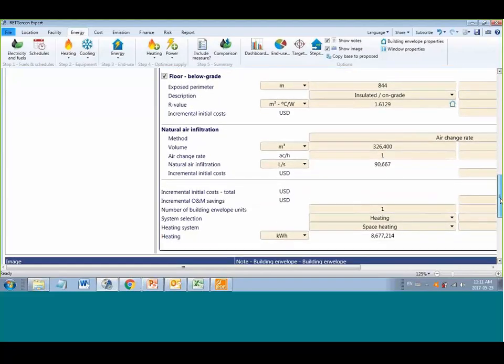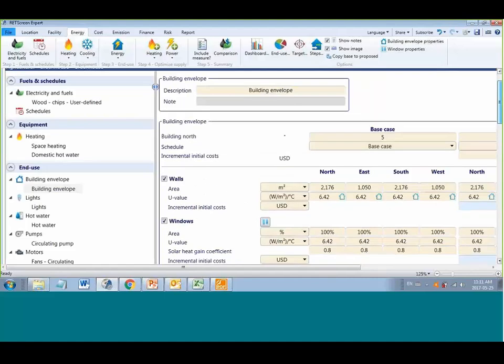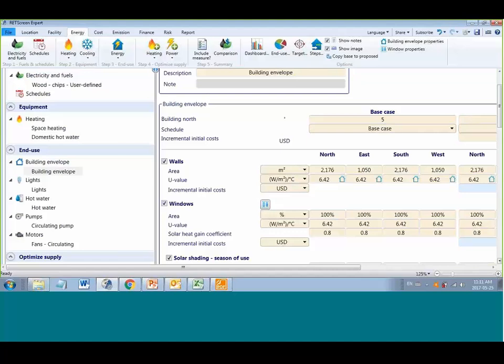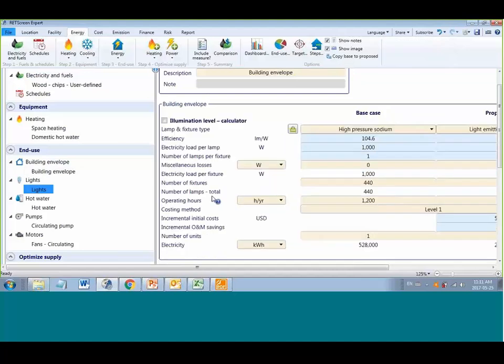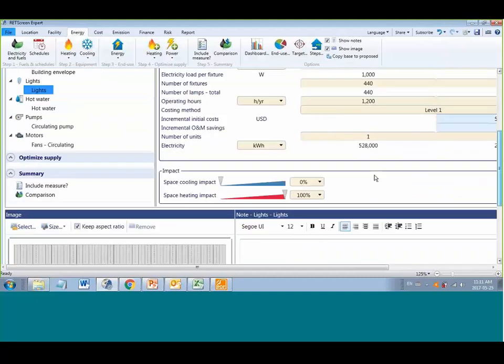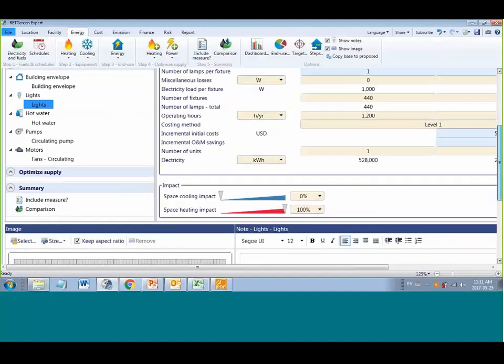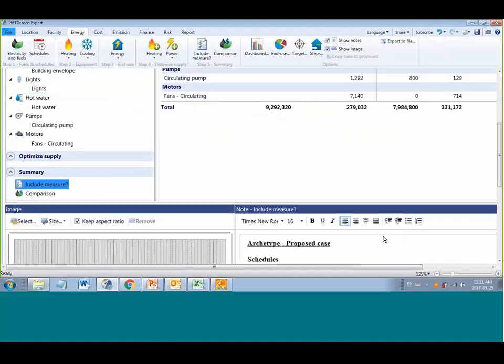And I could also put in a ventilation system. It doesn't appear that there's a ventilation system in this presently. But pumps, motors, lighting system are all put in there. So you can build out a simple model of your facility and then look at changing things from the base case to the proposed case and see what impact that has on energy efficiency.